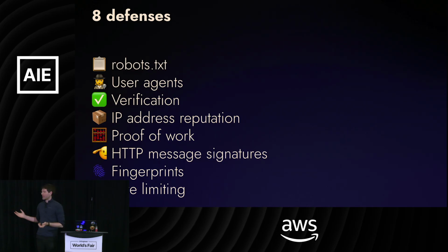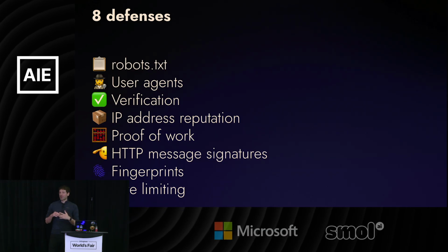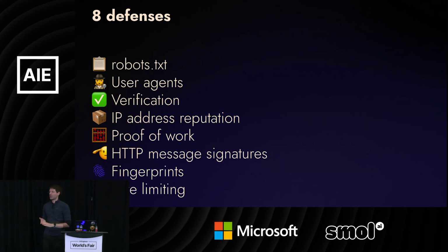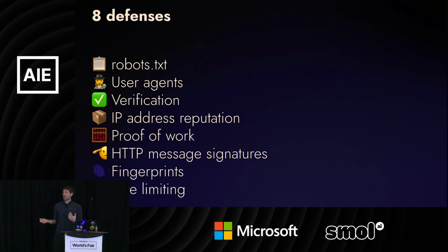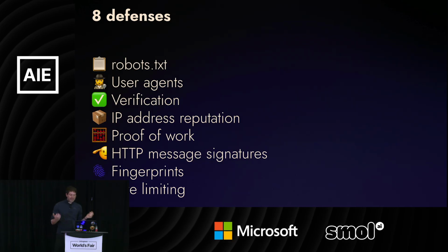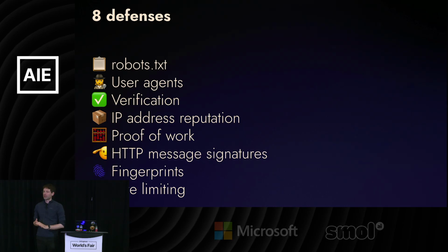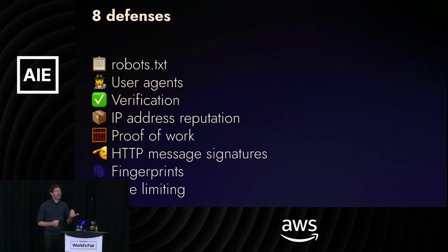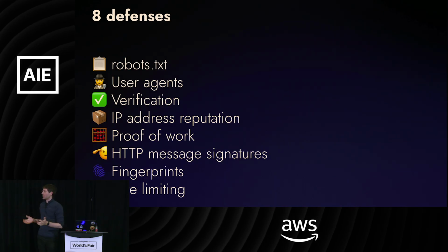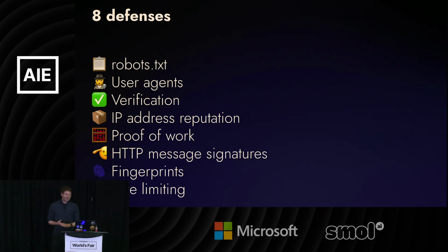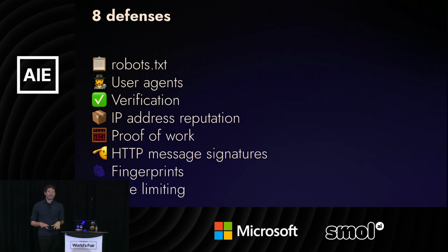So these are the 8 defenses. Robots.txt is where you start. It's not where you finish, though, because it's not going to prevent all the bots. It's a voluntary standard. It's where you start because it helps with the good bots. At the very least, you need to be looking at user agents. There are various open source options for looking at that and setting up rules, and then verifying that the user agent for clients that you actually want on your site are the ones that are actually making the requests. That gets you most of the way. For most sites, that will deal with everything you need.